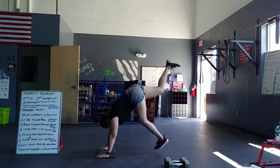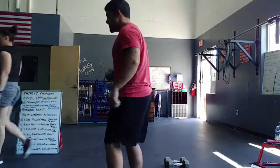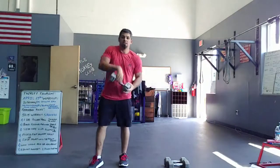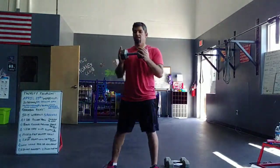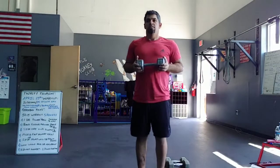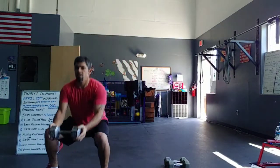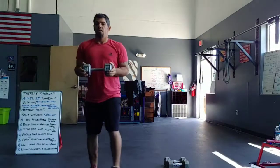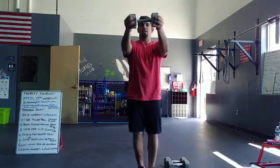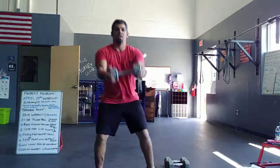Three, two, all right. Next exercise, two right, two left. Side squat walk, front raise when you come up. In, 5, 4, 3, 2, and go. Good. Good.